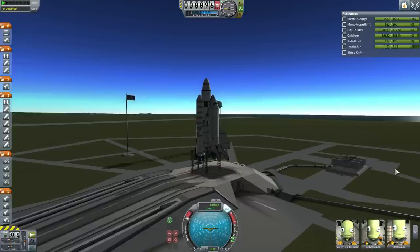When carrying a heavy load, as it will be here, the Shuttle lights its top two rapiers on liftoff in addition to the main engines — you'll see that in a moment. And with that, we're ready to go. Valentina Kerman is the commander of ETS-1, the mission to put the EDB station core into orbit.